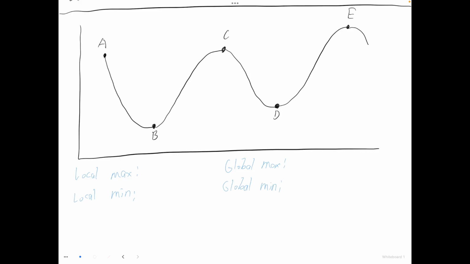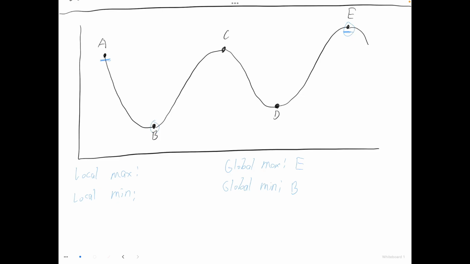And so first off, this point A. This point A is at an endpoint, so it cannot be a local min or local max. It could possibly be a global min or max, but notice E up here is higher than A, so A is not going to be a global max either, because E is higher than it. And that's actually a good thing to note. E is higher than everything, so the global max is going to be E, and B is lower than everything, so the global min is going to be B. So to find those, you just literally take the highest and lowest points, respectively.